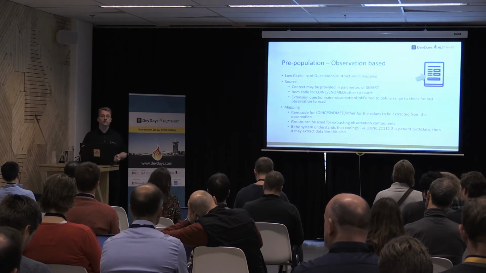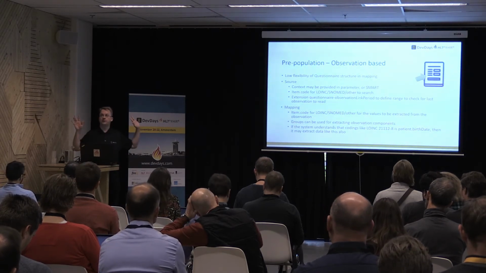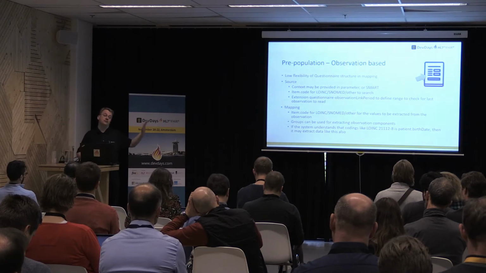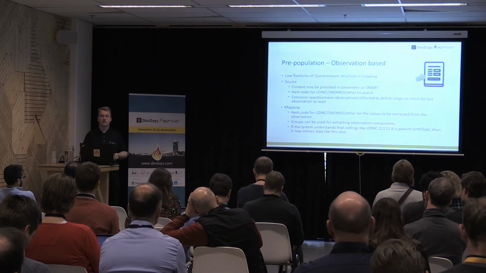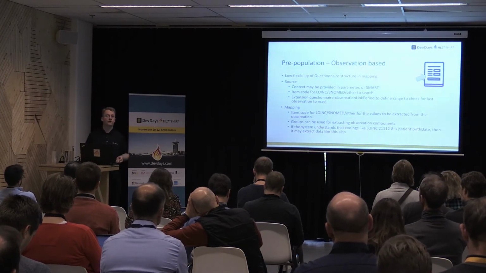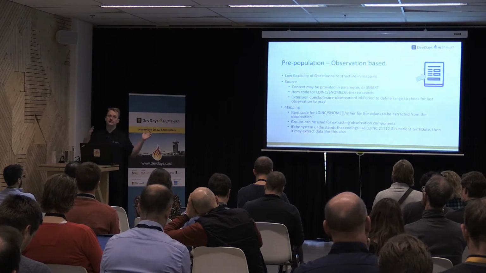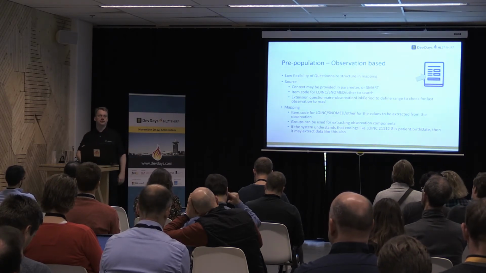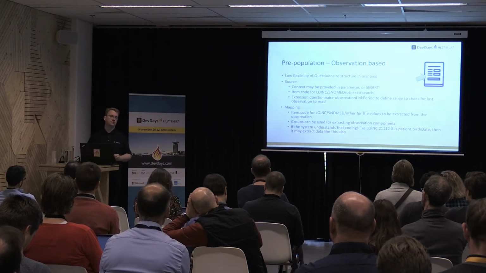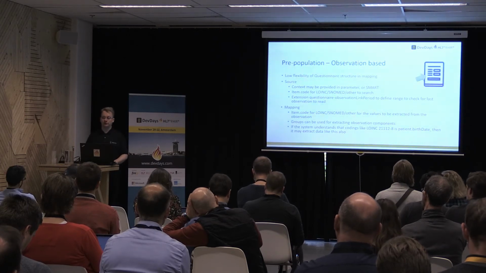And if you're in an environment where you're getting data from all over the place and you have no idea what the codes are, then you can choose some common ones, maybe some from LOINC, some from SNOMED, and say if it's any of these, then I want that. And if it's not, then I guess I can't populate, and the user has to do the hard work.